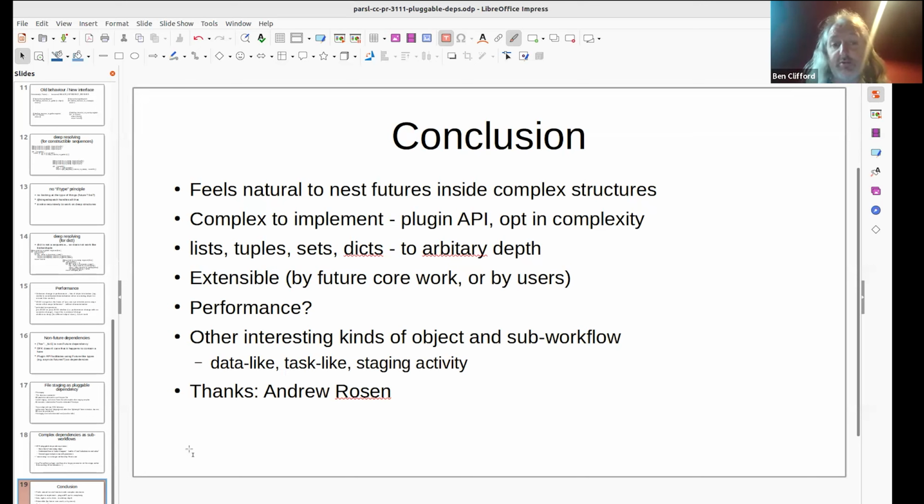It handles lists, tuples, sets and dicts at the moment. It's extensible. Maybe we'll discover more types that we want implemented in the core code. Users can plug their own stuff into that pretty easily as well. The performance is unknown. I think there are maybe interesting things to discover about other kinds of dependency objects more generally, and sub-workflows that are launched that way.